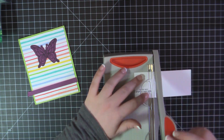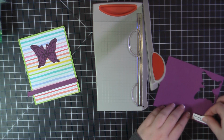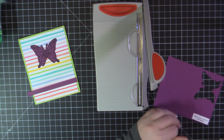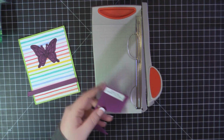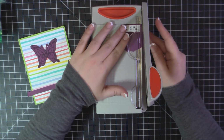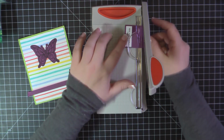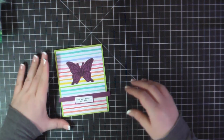This pattern paper didn't have a ton of purple in it, so I wanted to add a little bit more, and I thought this really rich color looked really nicely with it. So there you'll see I've just trimmed down that sentiment, and I'm backing it on some of the scrap cardstock, and I'm going to trim that out so that it has about a 1/16 of an inch border around all 4 sides.